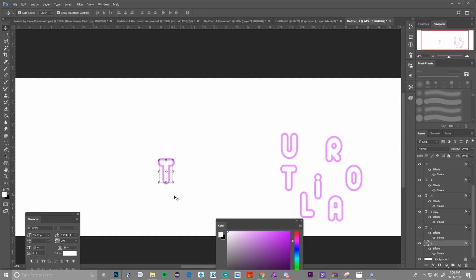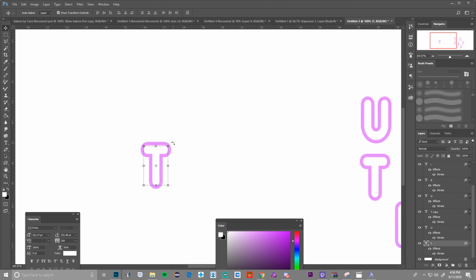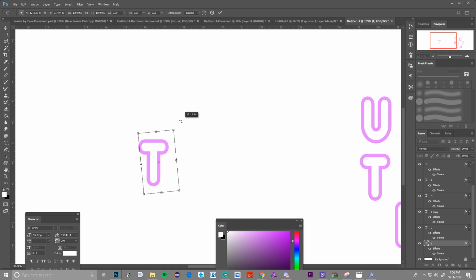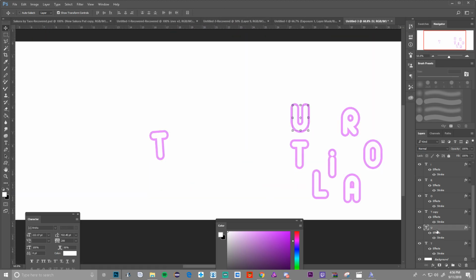Let's start with this T. If you press Control H, make sure you have this on, show transform controls at all times. Make sure you have it. And if you don't see it, even after you have this on, press Control H, it'll pop it up. But anyway, we're just gonna zoom in if I want. If you don't know, zoom in is Control Alt with the scroll wheel, and you can zoom in pretty easily. But anyway, we're just gonna rotate it a little bit to the left. Do it the way you want it, but this is how I'm going to do it for the tutorial.